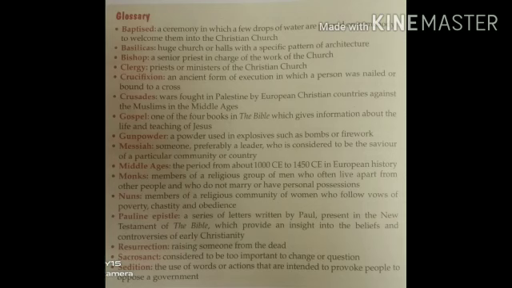So, in this way, we have studied that during this time, Christianity was spread all over Europe and Rome became the center. Here we have a glossary, meaning some difficult words that have been used in this chapter, like baptized, basilica, bishop, crucifixion, crusades, gospel, messiah, monk, nun. Please go through this glossary so that it will be easy for you to understand this chapter.